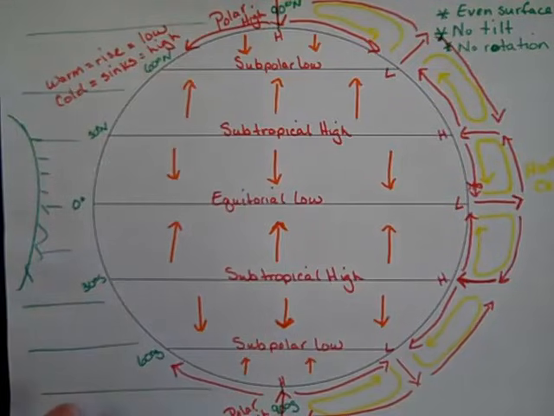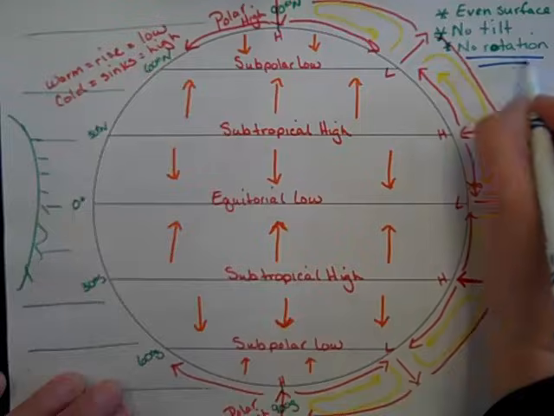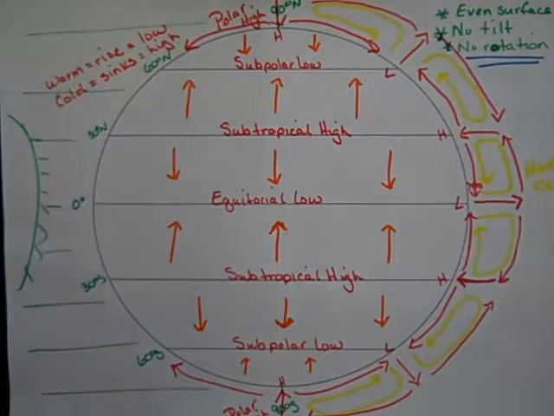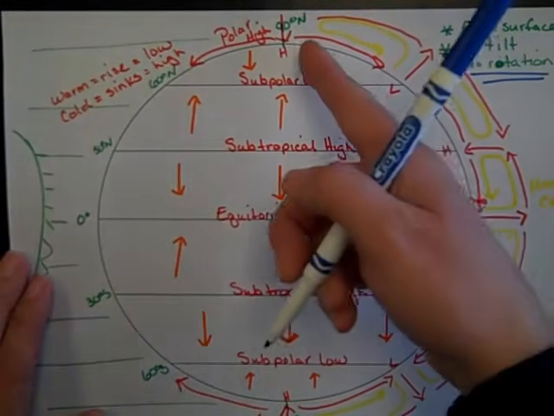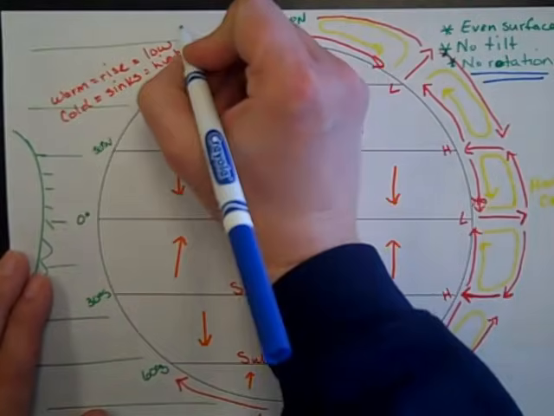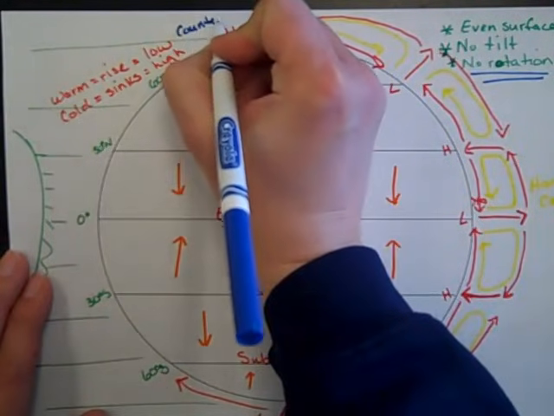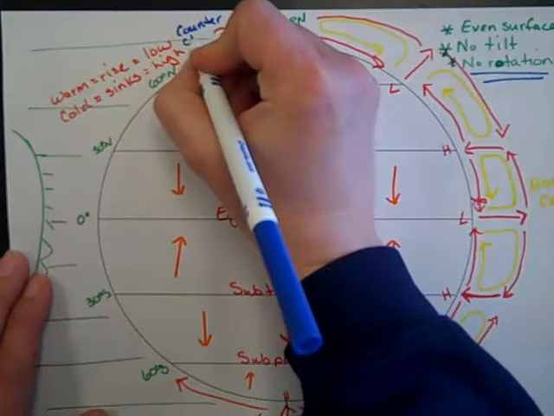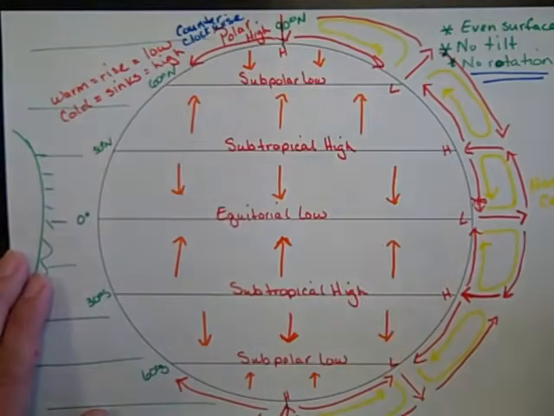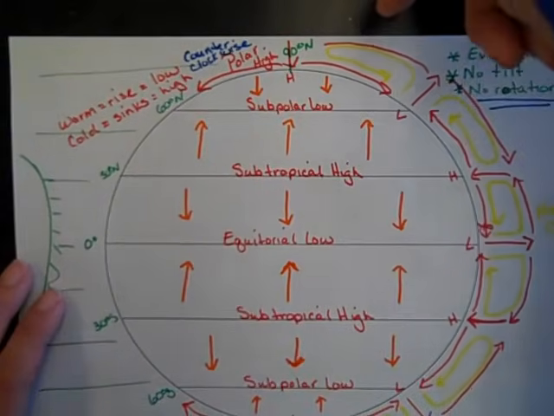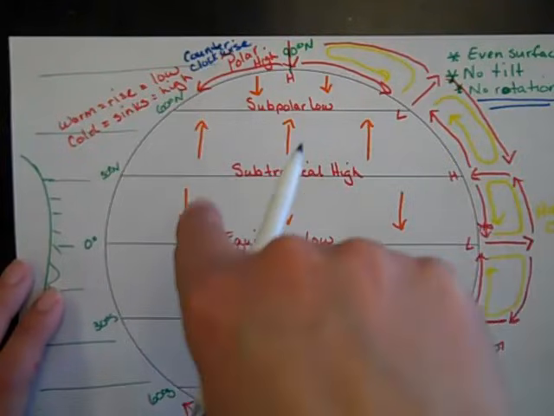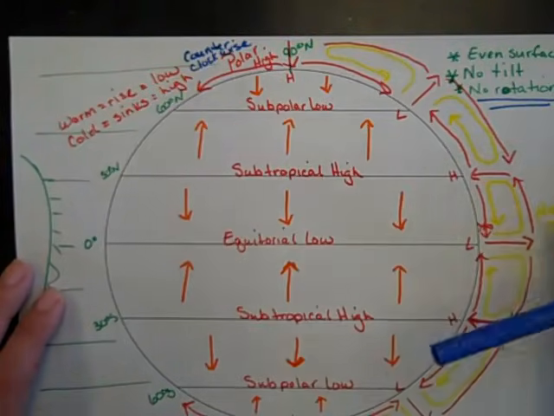But what we're really concerned about today is this whole no rotation thing, because we know that the Earth does rotate. Now if you are looking down from the North Pole, you are going to see a counter-clockwise rotation. So if you are in the space station and you are looking down directly on the North Pole, the Earth will appear to be rotating counterclockwise. It will be going this direction.